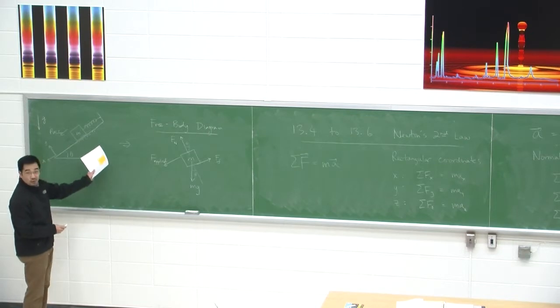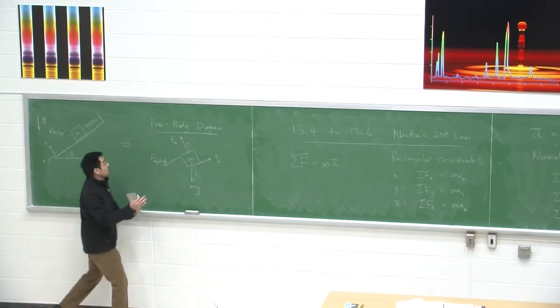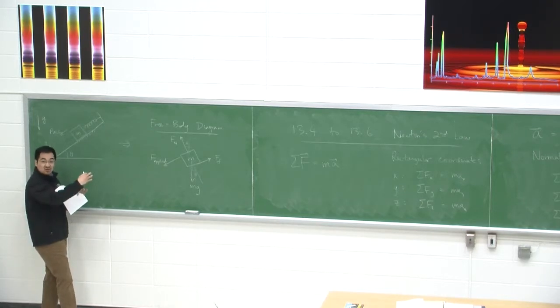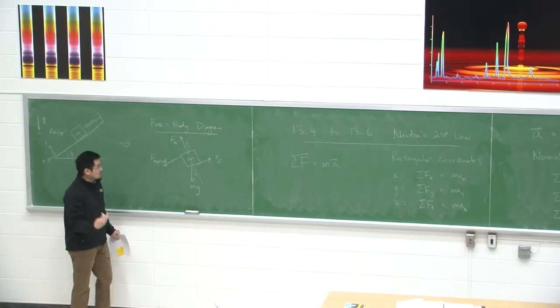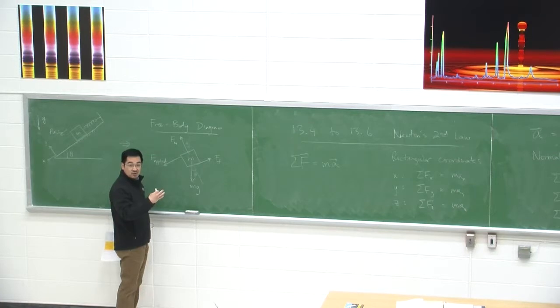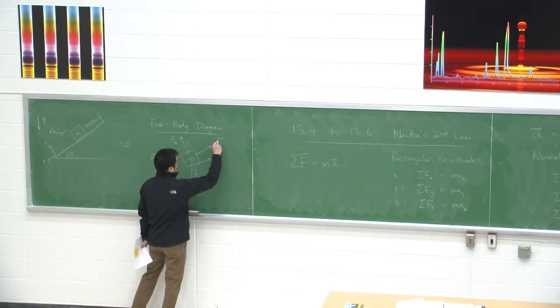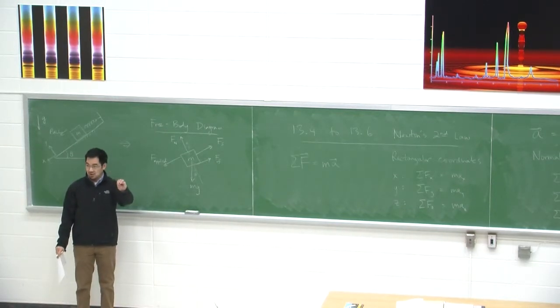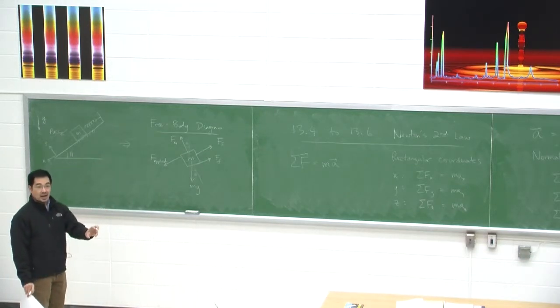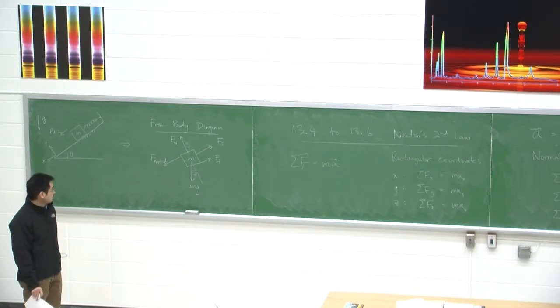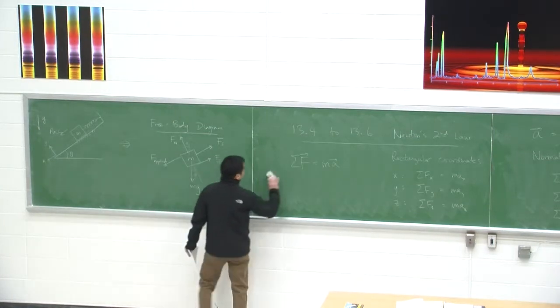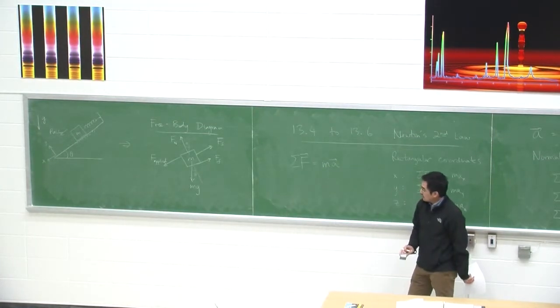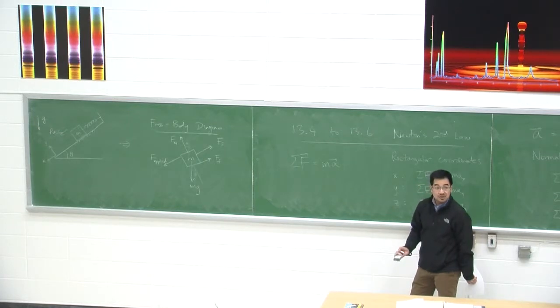Okay, and then there's one more force here that we're missing, and that's the spring force. Let's assume that what I've drawn here is the initial stretch of the spring, and I've forced the block downward. I've pulled on it, I've tugged on it, and basically stretched the spring. Where is the spring force going to be acting? Which direction? It'll be back up this way. So this is my force spring FS. So this is my free body diagram. Isolating the block that's of interest, drawing all the forces that are acting on it, and then not worrying about the incline and redrawing the spring and all that. Okay? So there's your free body diagram right there. Any thoughts or questions on that?